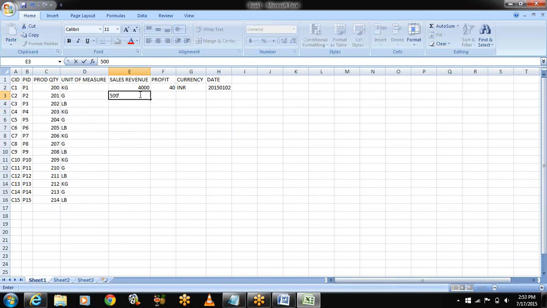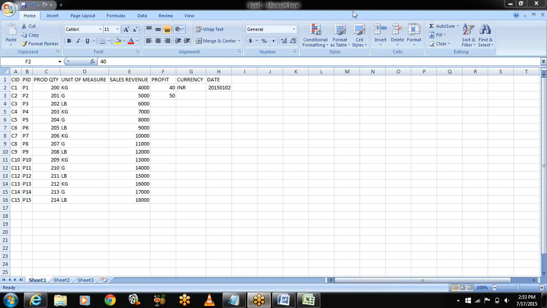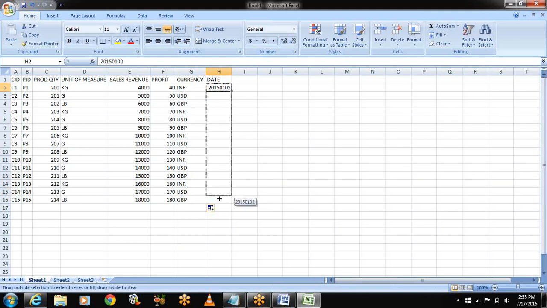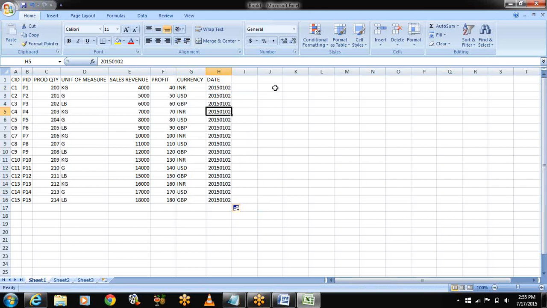Take this also 5,000, and the profit as well. I also want variable currencies, USD, GBP. And drag this also. Fill in cells.